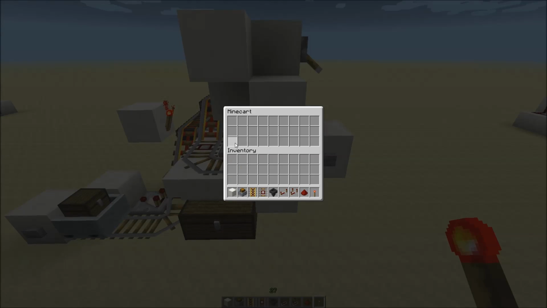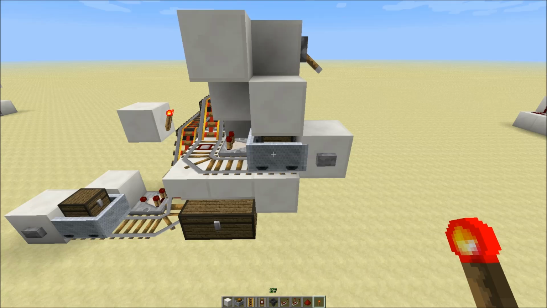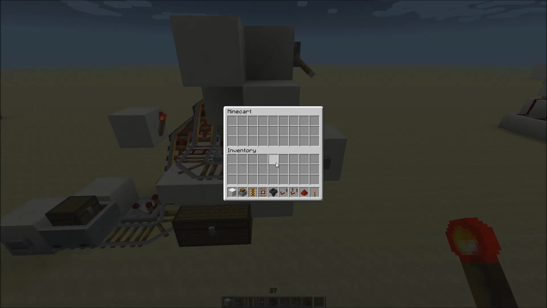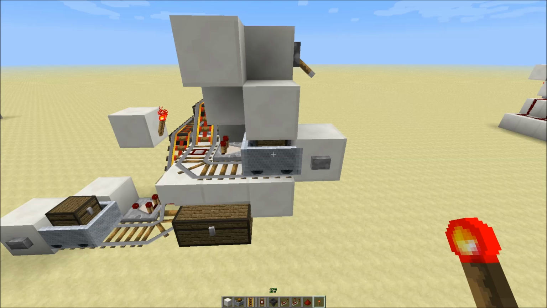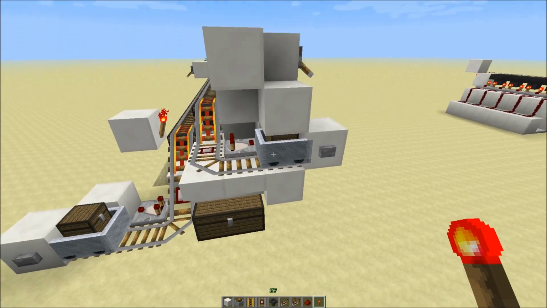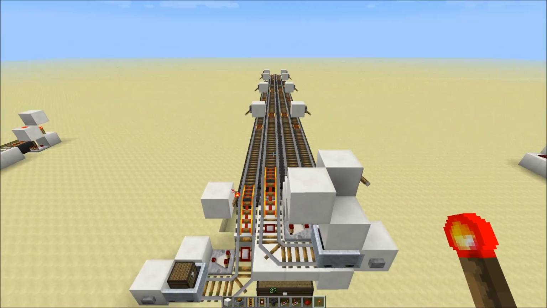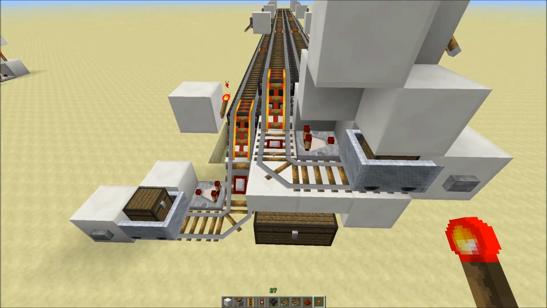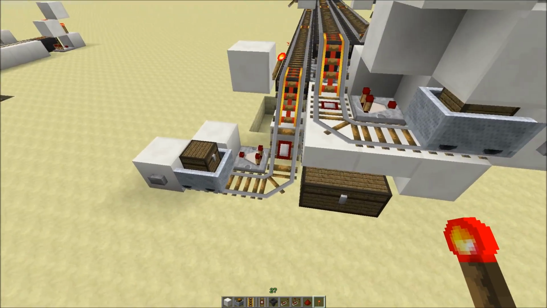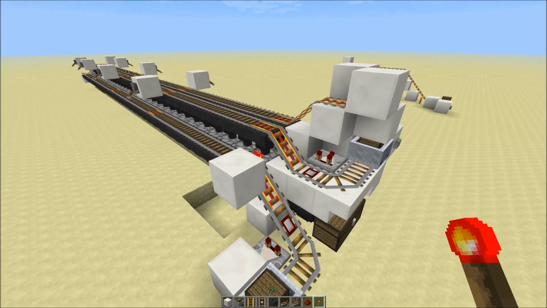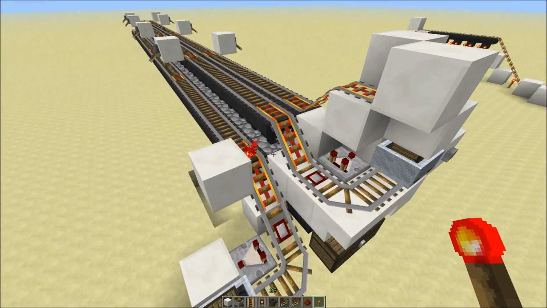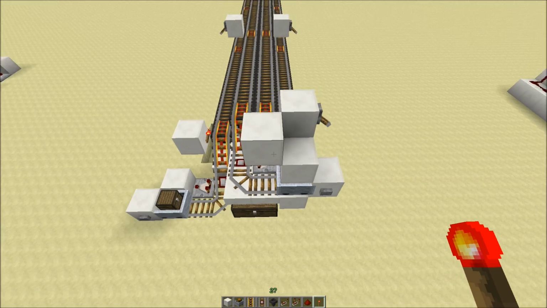It's meant to be used to put in just a completely mass amount of items, and it doesn't have to be the same. You can put in a stack of iron, a stack and a half of gold, and cobblestone and sand and whatever you need to smelt in random amounts. It doesn't matter, it will handle it. Now we've already gone through how to make these, and now I will show you how to combine and set this up.